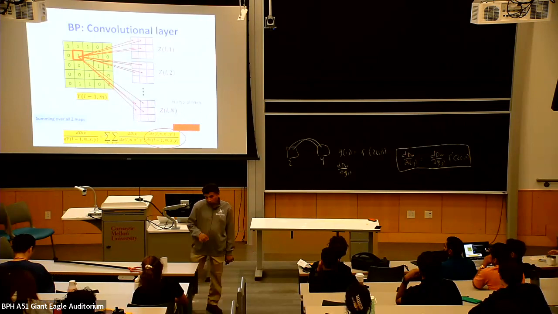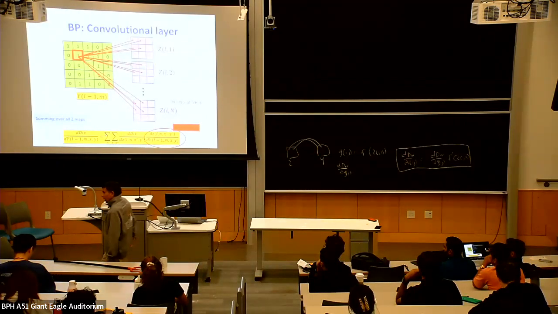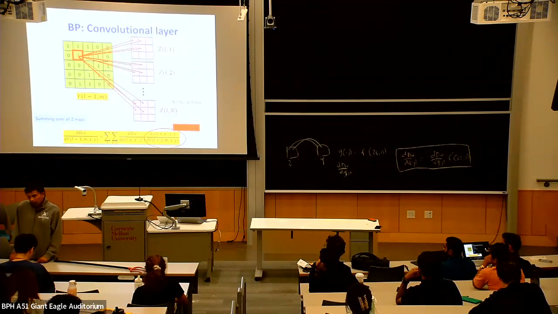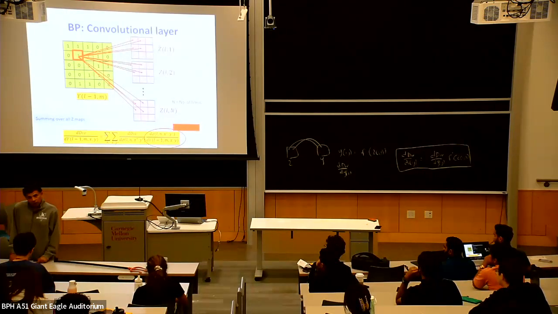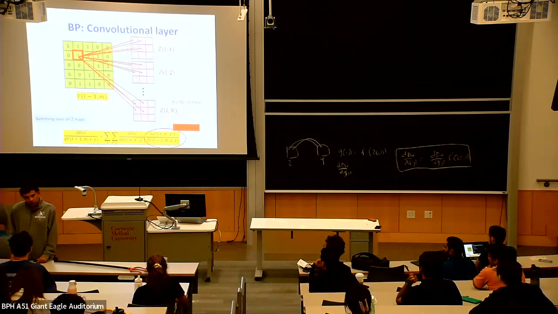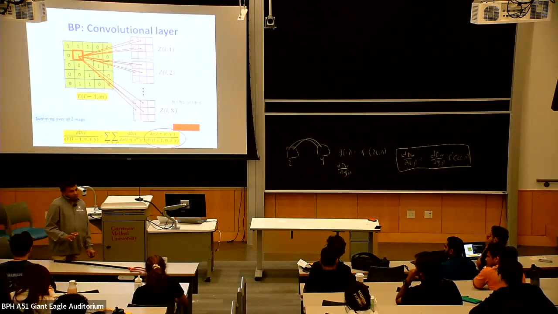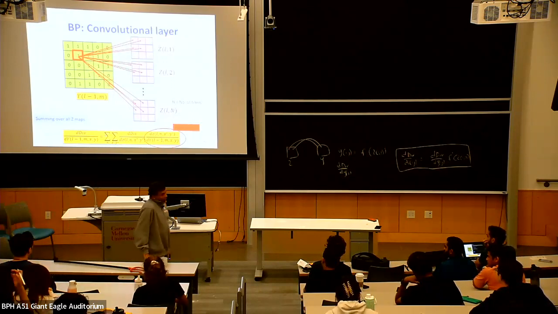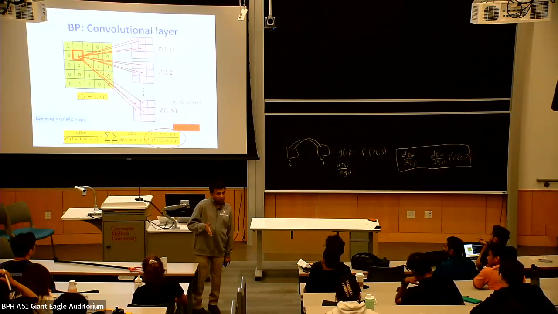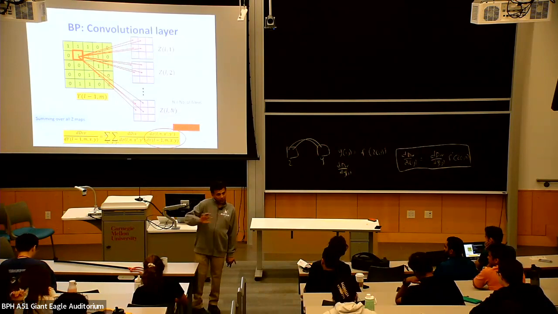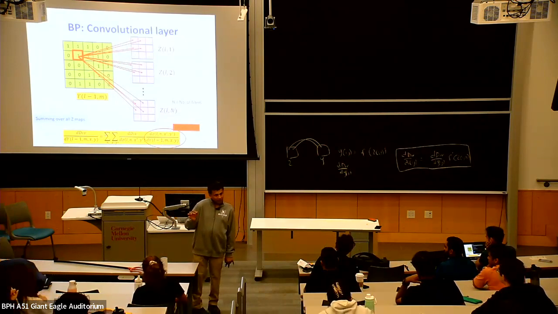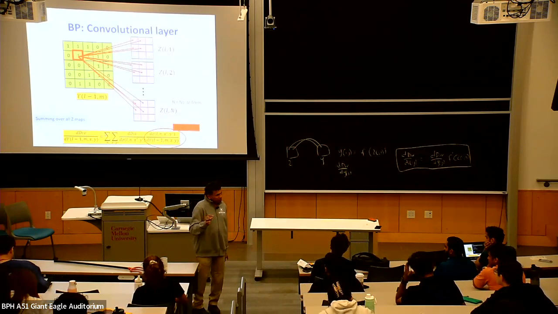So we are always going to assume that the stride is 1, because if the stride is not 1, you will separate it into a sequence of 2 operations. The first one is a convolution with stride 1 followed by a downsampling. So we will deal with the derivatives of downsampling separately. As far as the convolution is concerned, you must always, always, always assume that the stride is 1, because a stride greater than 1 can be peeled off as a downsampling layer. That answer your question? Okay.